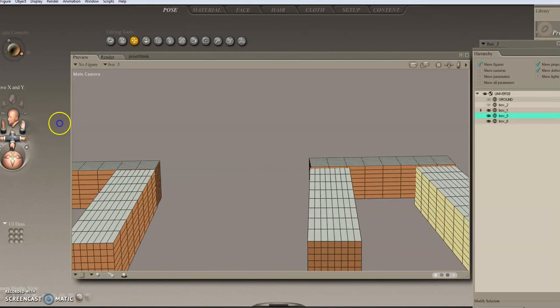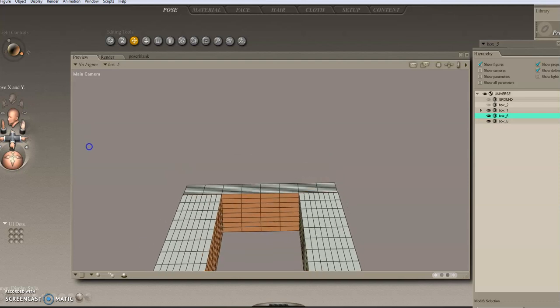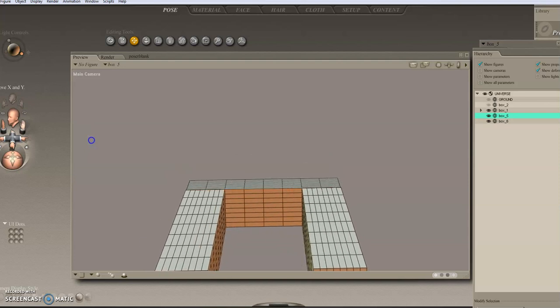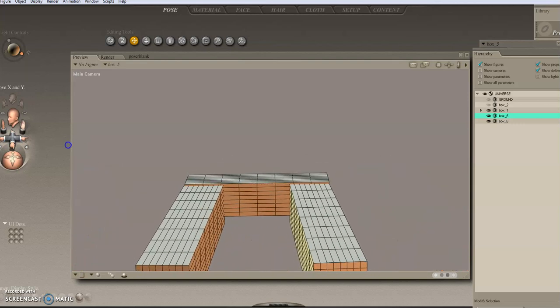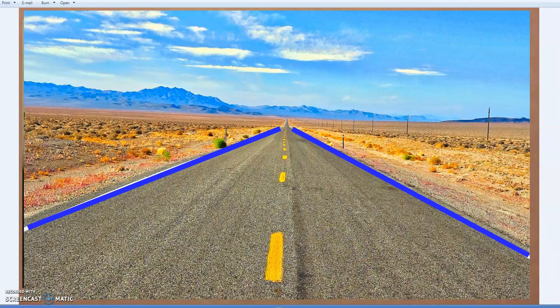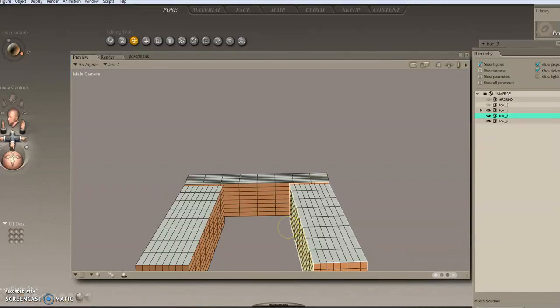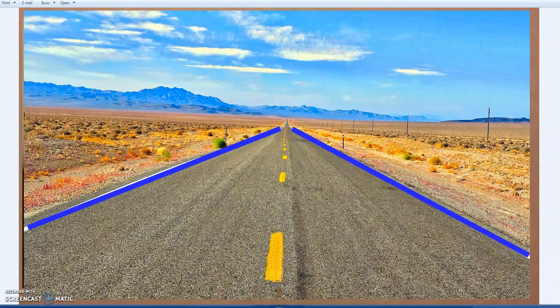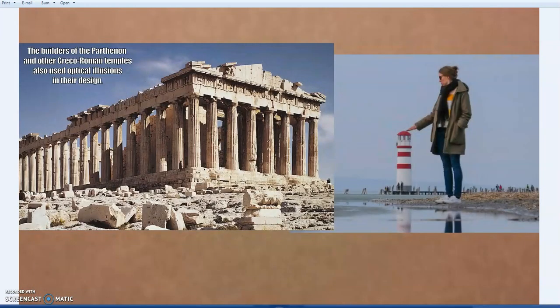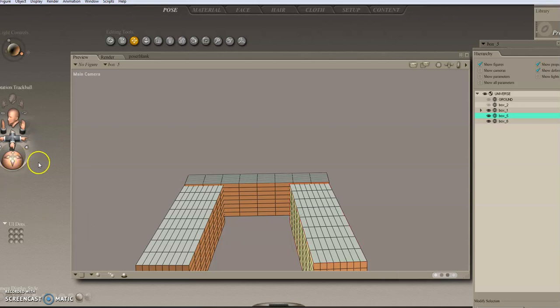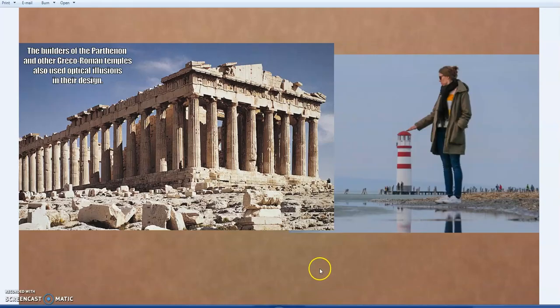So those doors are the same size, a little bit of perspective, and it's exactly the same size, height, and then that adds to it. So this is, along with other optical illusions that the architects would put into their buildings, such as this, the use of simple perspective just applied properly, and this is one of the reasons.